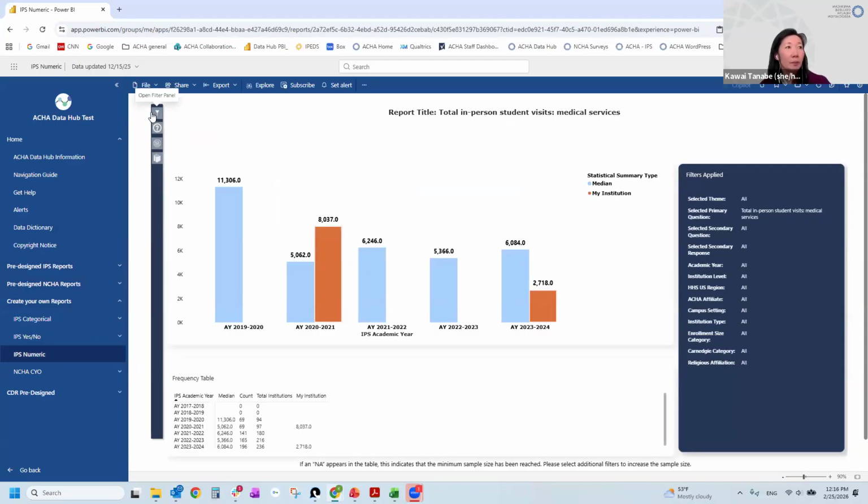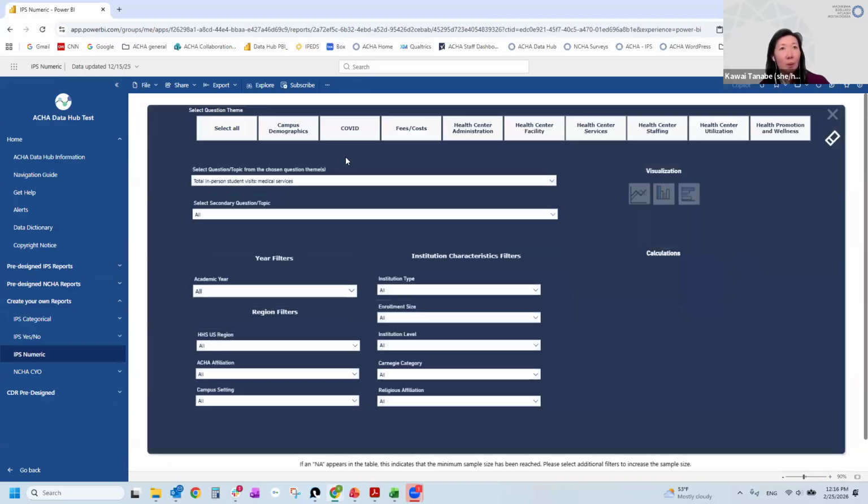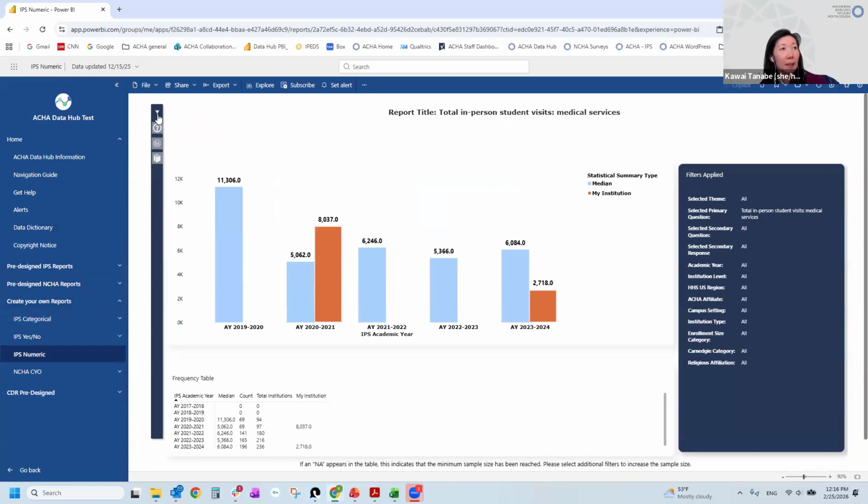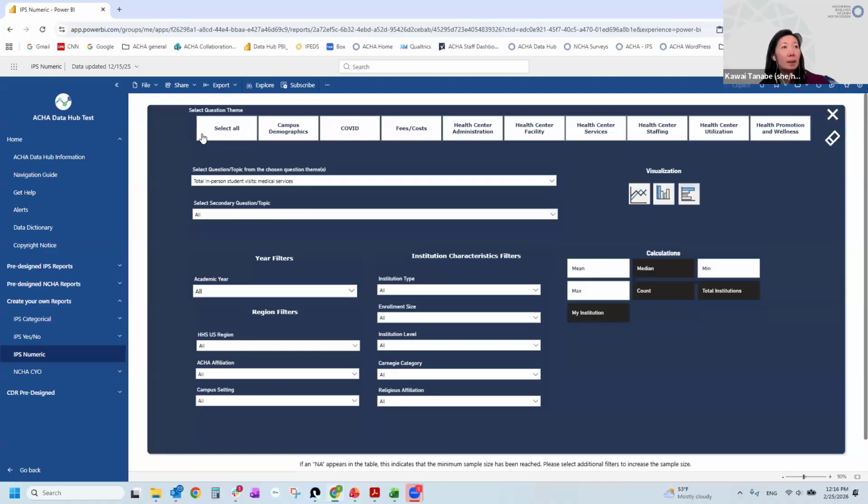And here we have to open the question tab by, I'll show you again, this filter panel button here. You click that, and you'll notice when she went in, there was already a chart showing. It's because it's the last one she had been at, and as you use Data Hub, you'll see the same thing. You got to start over again.